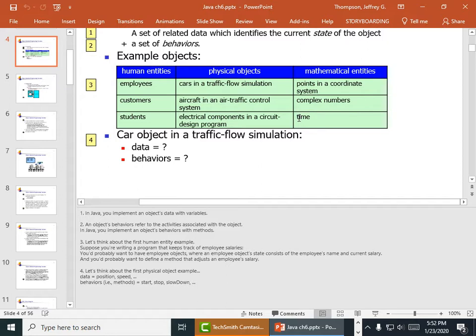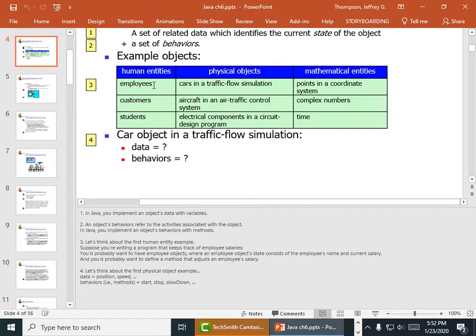So the objects that control time are actually fairly sophisticated. Not control time, but you know what I mean. Complex numbers are something with both a real component and a so-called imaginary component. Points in a coordinate system, like an X and a Y, or an X, Y, and a Z. Those are all the data that they can hold, and no mention of the so-called behaviors yet, right?